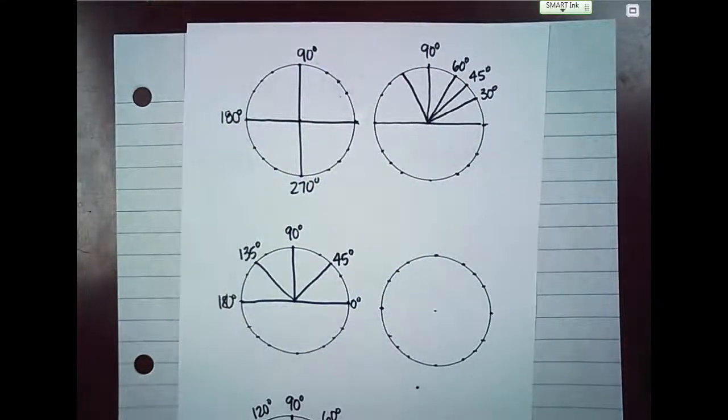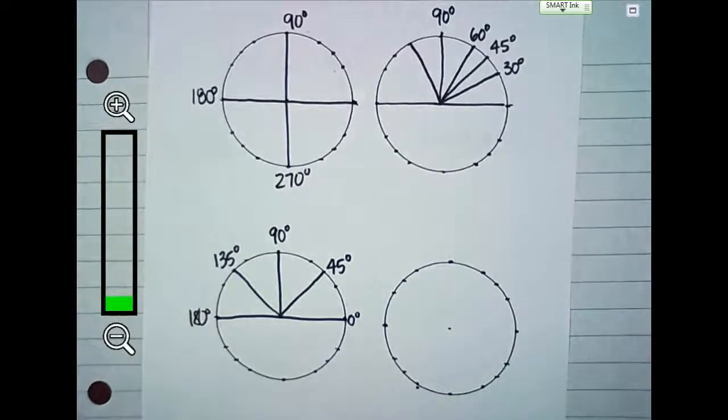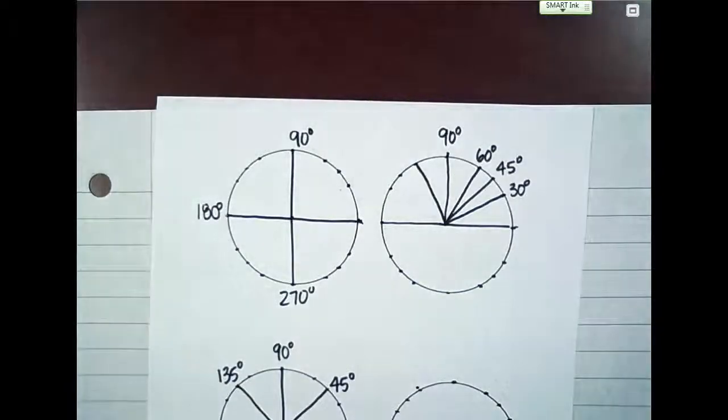Okay, but before I keep going with the patterns, let me show you something that's cool. You could either know what dot is which, or watch this cool trick. I realized that this was 30 degrees. We talked about that, right? And that this measure is a 45-degree angle, right? But a really cool trick is that a wide section is 30 degrees and a little section is 15 degrees. And it works around the entire unit circle.